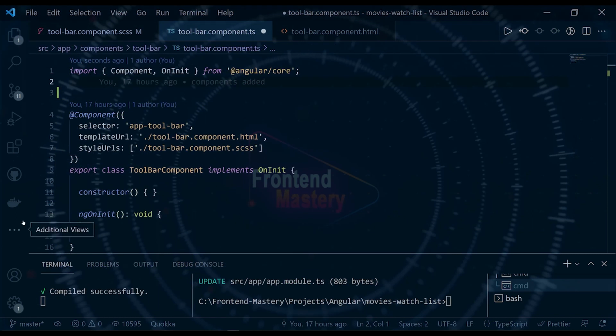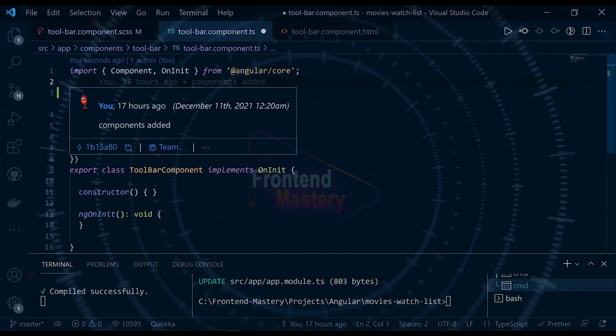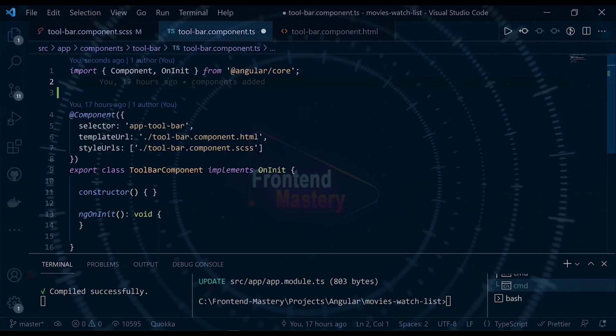Cool. Now we want to make it dynamic rather than hard coding the buttons here. So the best way to do it is we need to have access to the router instance from Angular. Router is a singleton instance injected via the dependency injection pattern from the Angular framework. So we get access to that and just use the routes from there and generate the buttons based on the number of routes we have, and we can get the label as well from there. So let's start doing that.